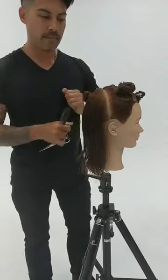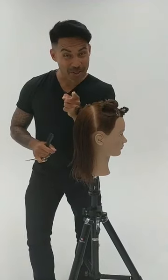Geno, was that just a little bit of cross-checking that you just did? 100%. Always cross-checking work.